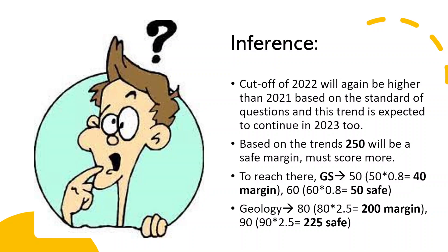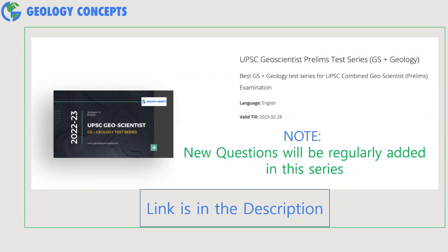This proportion of attempts can be adjusted based on your own convenience and the area you feel most comfortable with. I hope this has given you some clarity about a safe score. You must analyze your strengths first and arrive at your own number of questions to attempt. You can do so by giving mocks and observing your own pattern of attempting questions. We can also help you through our mocks for GSI prelims — there are still more than 20 days for the prelims, and a lot can be done in this time.